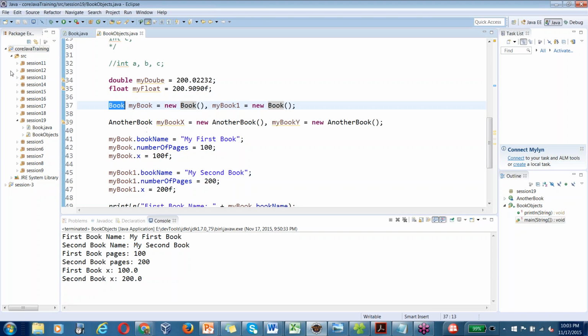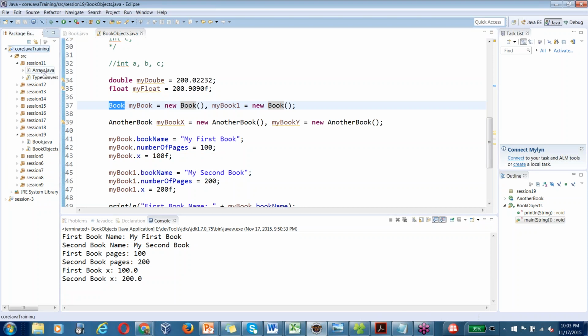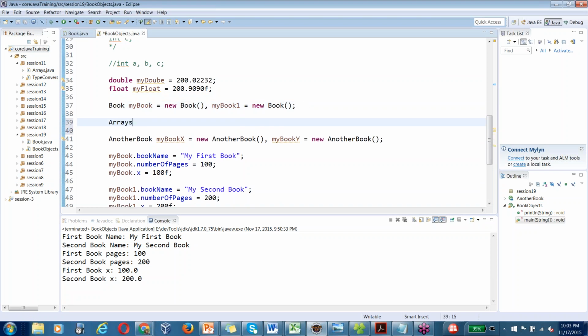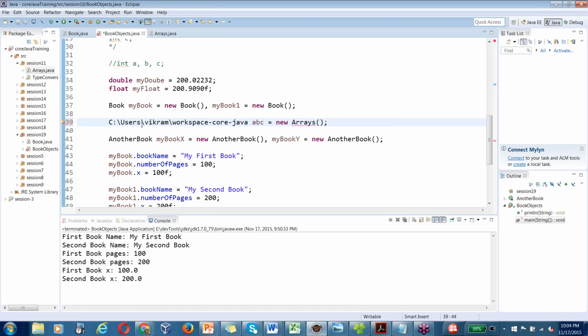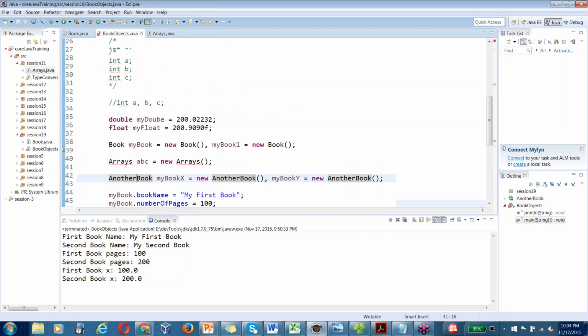Say for example Arrays.java is there. Can I create an object of Arrays.java? Why? This is public.